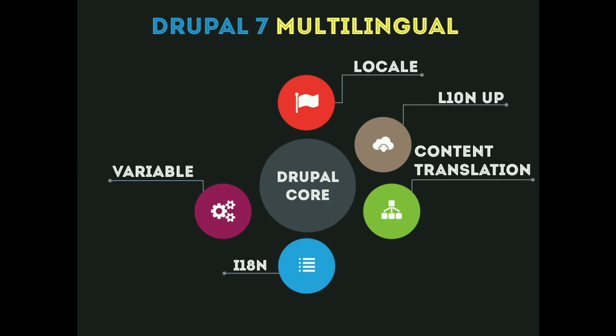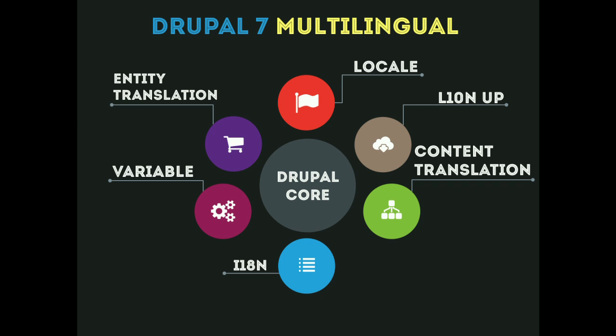And then you have web form, and none of these will allow you to translate web forms. So you download the web form localization module, which has a totally different name than everything else. It's not i18n web form or web form i18n. It's web form localization. And then you have an e-commerce store, and none of these allow you to translate e-commerce stores. So now you download the entity translation module, which is great because it allows you to translate your store, but you already have the content translation module for translating other things, and entity translation actually could translate all the things that you translated with content translation.